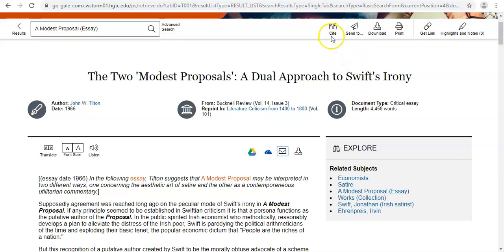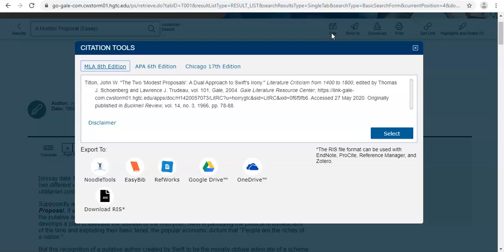The other thing that you'll want to use is the cite feature. It may say cite, it may say citation, maybe an image of a quotation mark. That's where you can find the suggested MLA citation for your source. These are computer generated, so you shouldn't just copy and paste this information into your works cited list. You should still double check it for accuracy and fix anything that you see that jumps out to you as being incorrect before using it on your final works cited list.